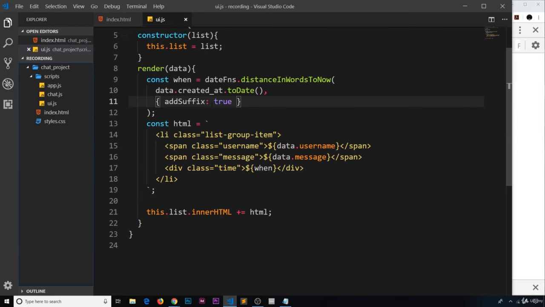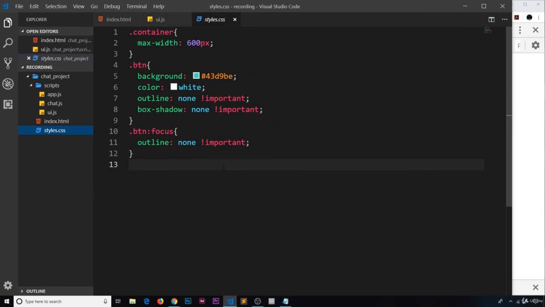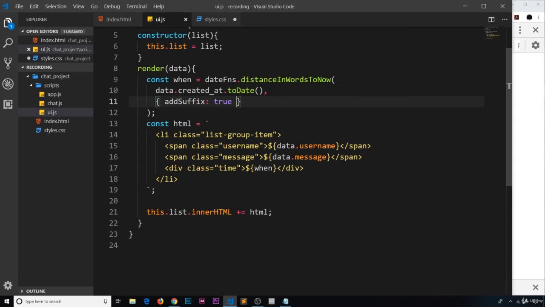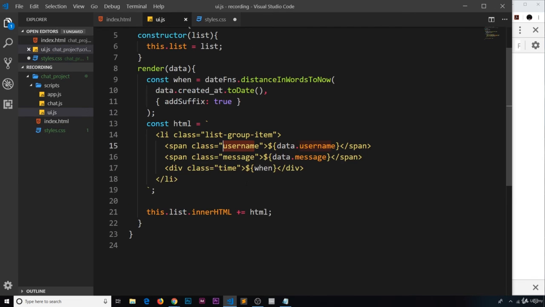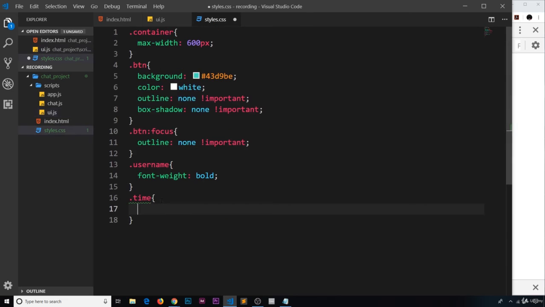Okay, so while we're here, I just want to do a couple of things to the style just to make this look a little bit better. First of all, I'm going to take the username and set the font-weight to bold. And remember, the username is this thing right here. So I'm setting that to bold. Now I'm going to take the time, which is the other div inside this template down here, and style that as well.